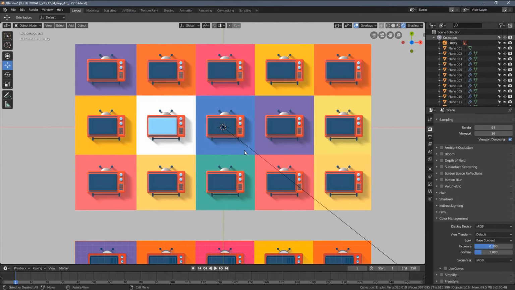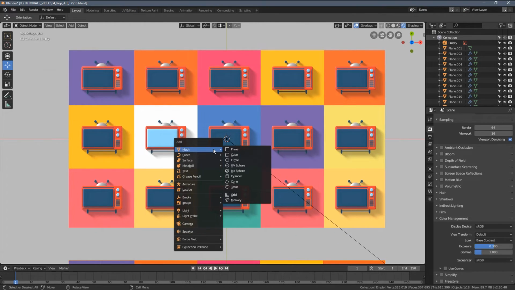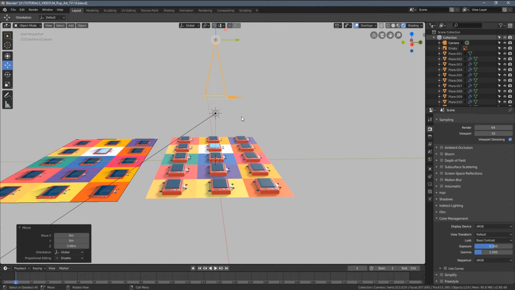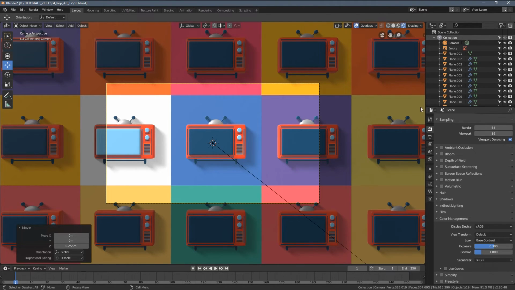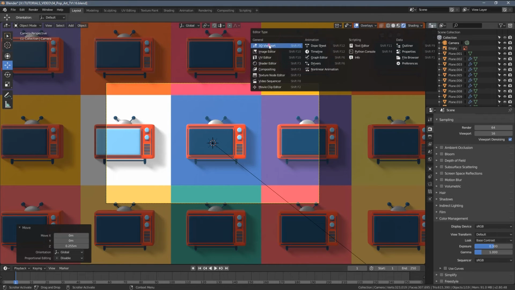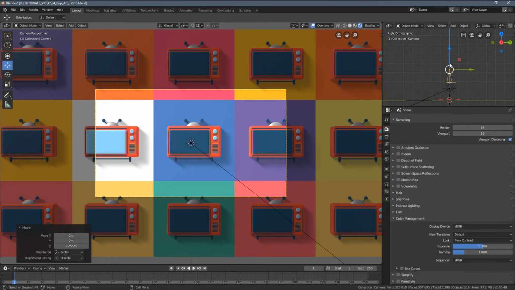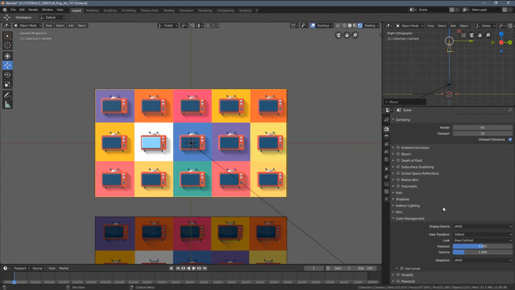Let's now add a camera and create a rendering. So I'm simply gonna press Shift A, select camera from the list, move it upwards just like that, and hit the button we have here. So now we're in the camera view. I'm gonna add one more 3D viewport so I can move the camera faster. And you can see I'm simply lifting it up.